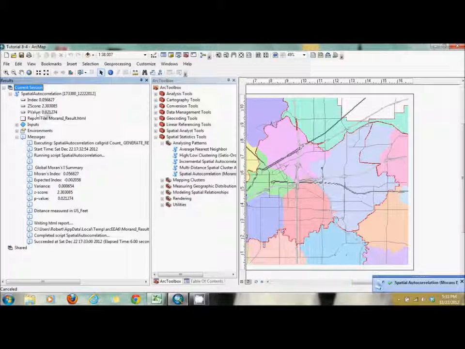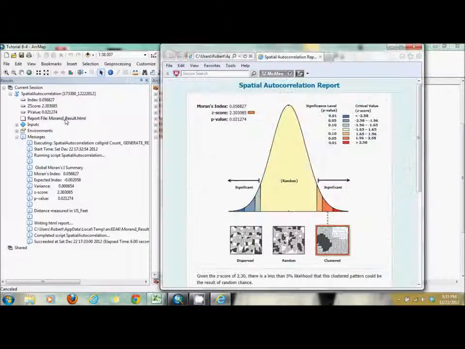Okay. And as you can see, our z-score is 2.3, which is higher than the 1.96 for a 95% confidence interval, showing us that, yes, there is a relationship. And if we click on this report file, it gives us the nice little graphic. This is where we are.